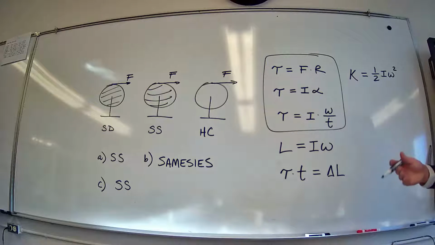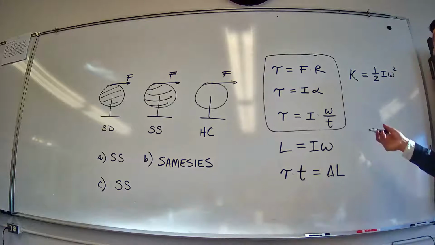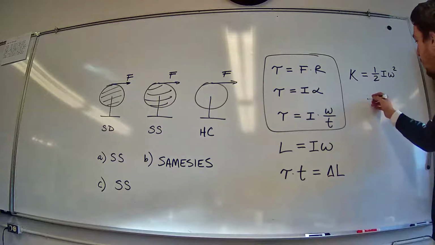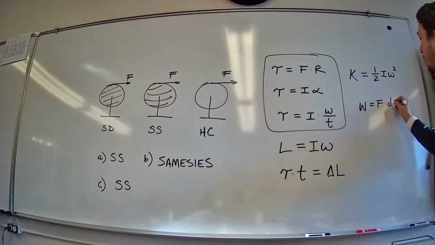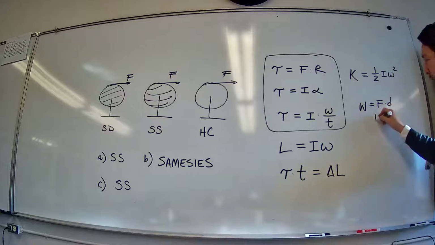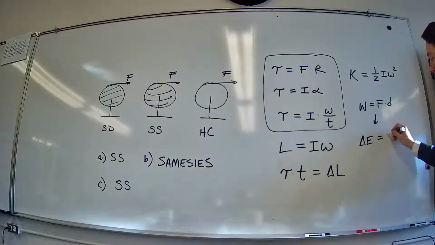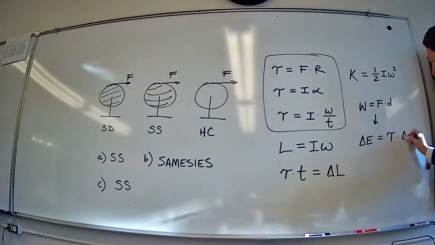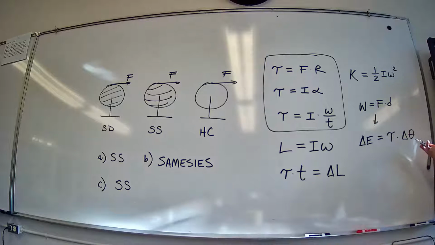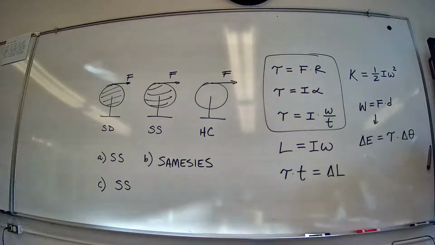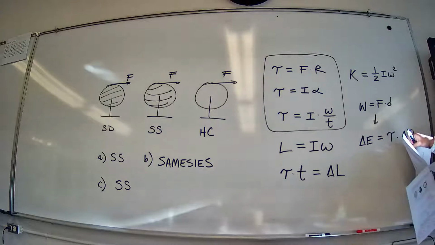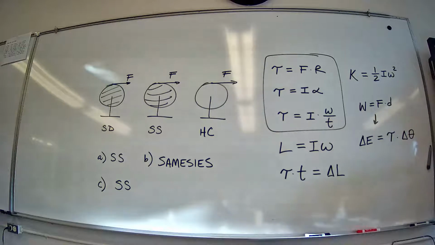So one argument is, and then we're going to kind of prove it in 27, we have this theorem. Remember this one, work equals force times distance? So the rotational version of that is that the change in energy for a rotational system is not a force, it's a torque, and it's not a linear displacement, it's an angular displacement. Does that ring a bell? You guys remember doing that one? Yes. I think it's part B of the first question on this problem set, because we derived this one. Cool beans?